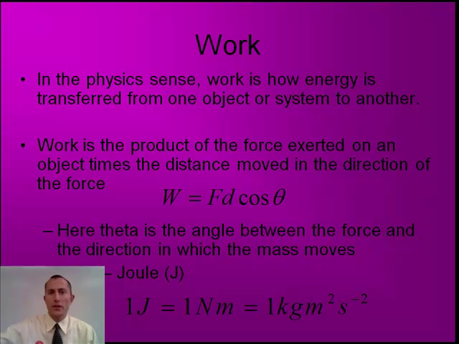Mathematically, work is the product of the force times the displacement times the angle between the two. And it's important here to remember that both force and displacement are vector quantities. We measure work in units called joules, and 1 joule, and we can maybe get this from the equation, is newtons times meters. Okay? Which breaks out into our fundamental units, kilograms times meters squared per second squared.